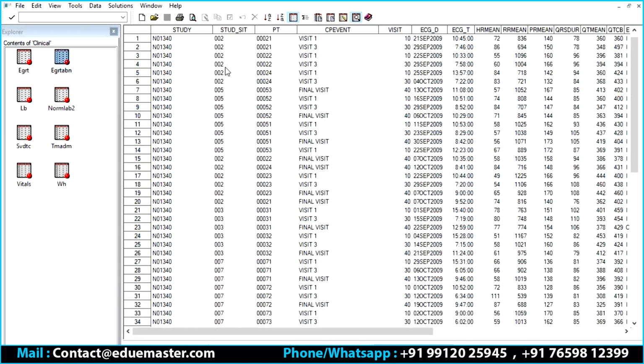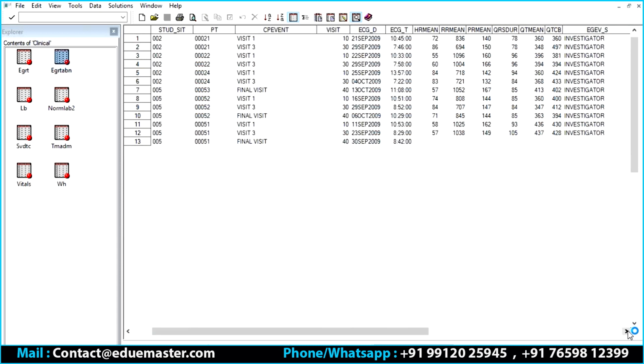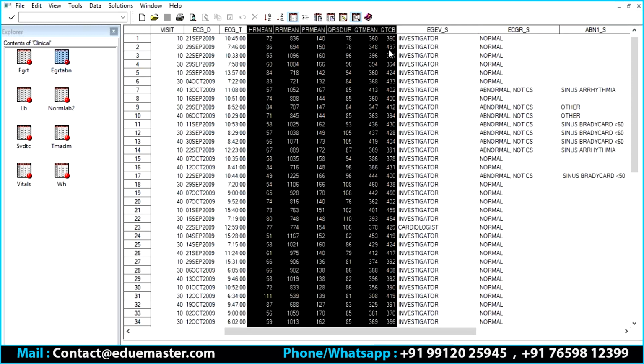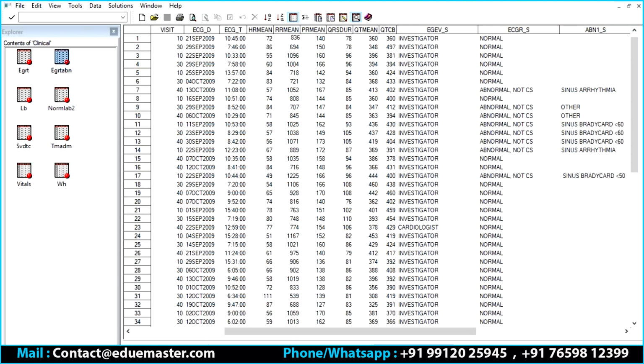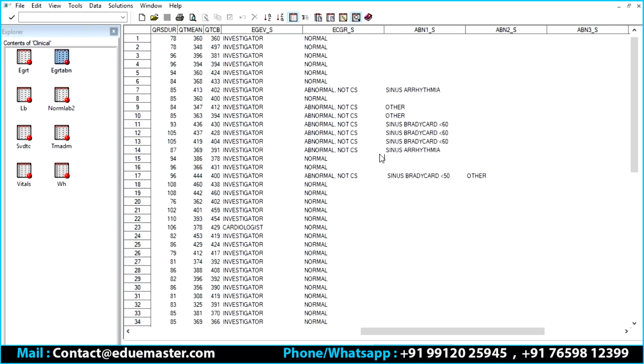So out of all these variables, these all are nothing but reference variables only, no? Date, time, visit, PT, STAT set. These all are reference only, for creating subject ID and all this. Now, these are nothing but the measurement values, right? So if you observe till here, these all are nothing but the measurements: HR, RR, PR, QR, QT, QTCB. These all are the measurement values. And here these all are findings only, no? Depending on the measurements they are doing the findings, correct, like either normal or abnormal. If it is abnormal, what is the abnormality, okay? So these all are nothing but the finding categories, okay?